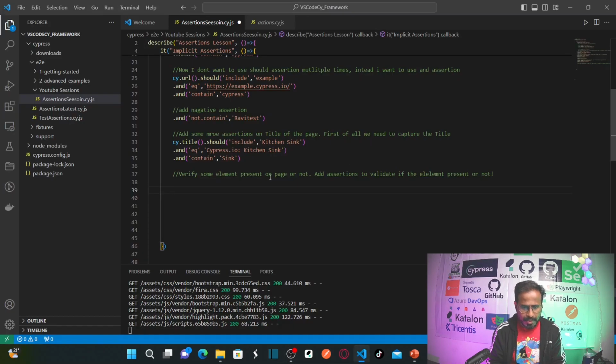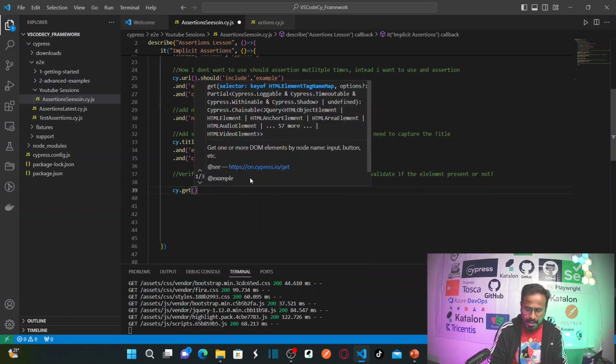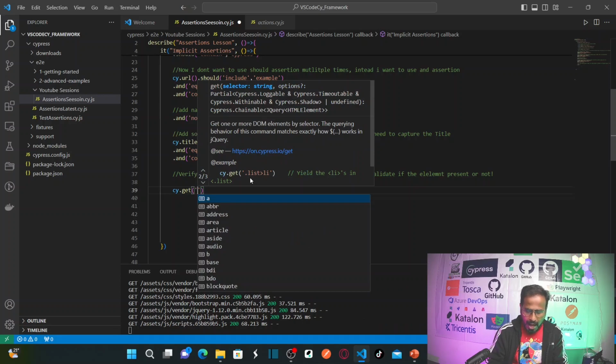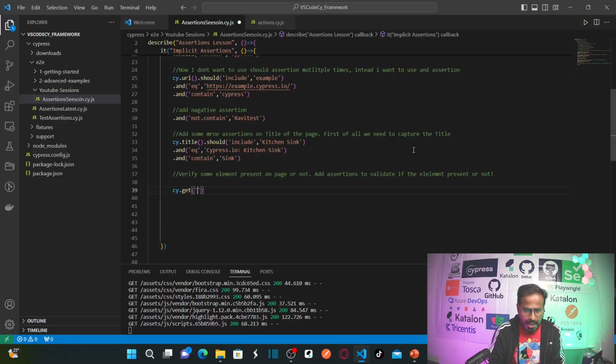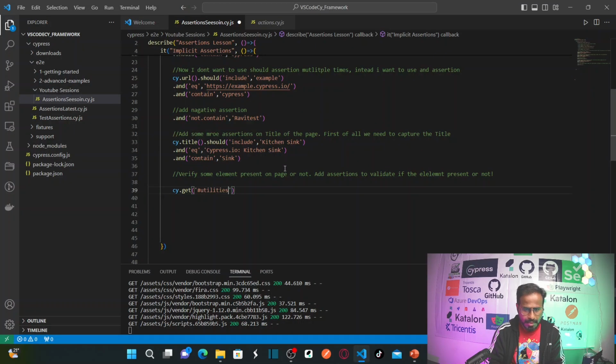Just simply here I'm going to say sci dot get, because till now we have used title and URL, but now I first need to get the element. Sci dot get. Here I need to write utilities, which is the id, right? Id is denoted by hash, and then utilities. Let me copy this here. This is my id, utilities, right?